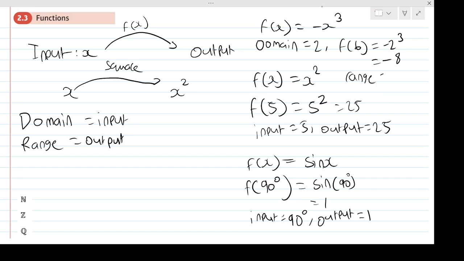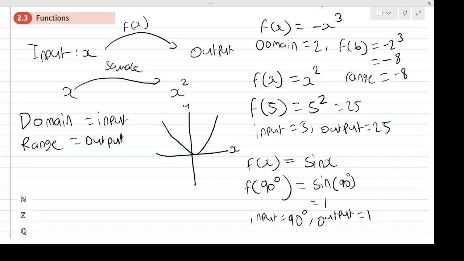Okay. So it's essentially the same sort of idea, right? The domain is the input, the range is the output. So that's the sort of language we use with functions, but that's essentially all it is, okay? And actually, it's very, very helpful to consider stuff graphically. So, for example, here with x squared, hopefully we know what the x squared graph looks like. Something like this, right?